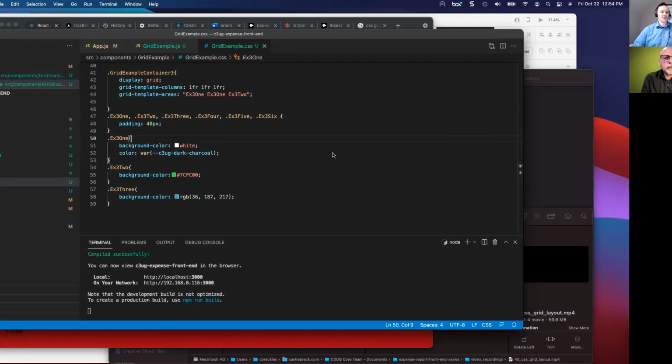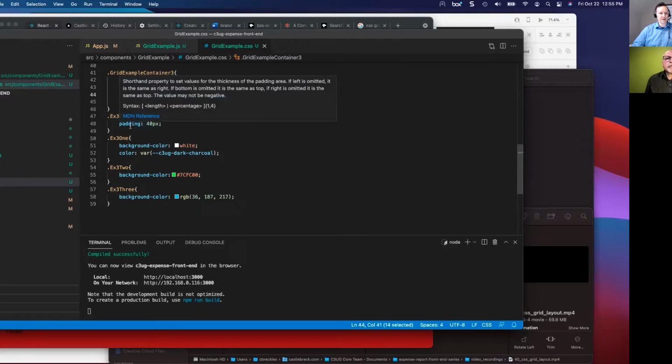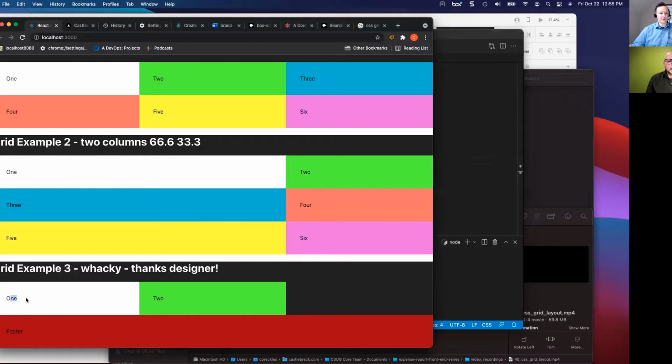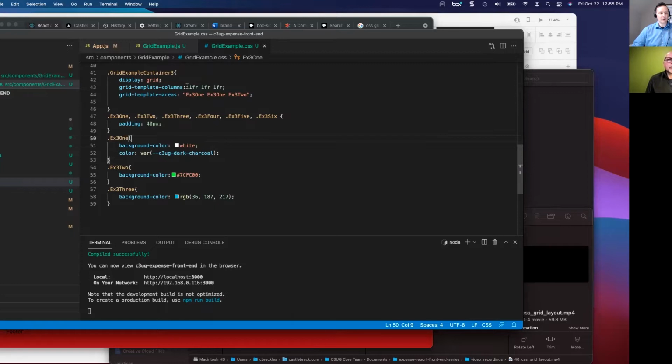Okay, so what we did is we set up the grid example container 3 with grid template areas. We named the areas EX31, EX3. Now these are names. We happen to have class names that are the same, but it doesn't do a whole lot of anything yet. It just lays them out into the grid, which remember our grid template columns is a fraction, a fraction, a fraction. So if I did a few more divs, they'd overflow into the next row. Every row will have the same columns as we've defined it.